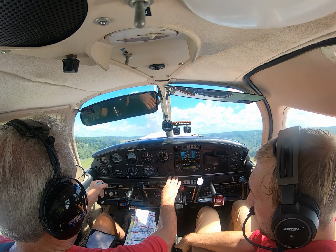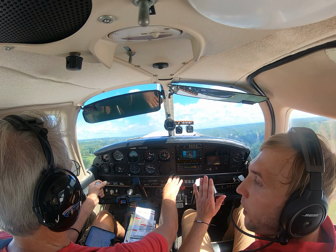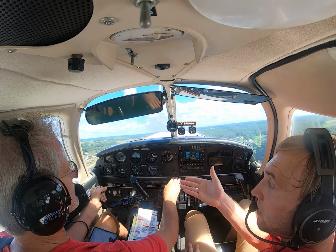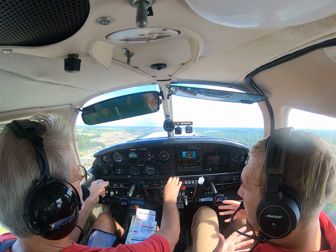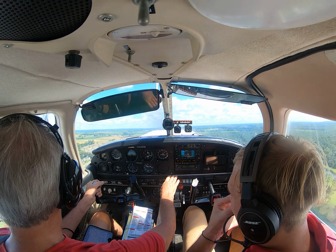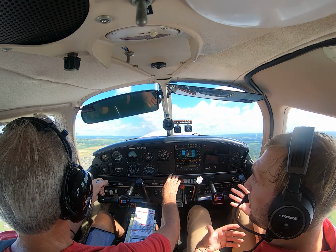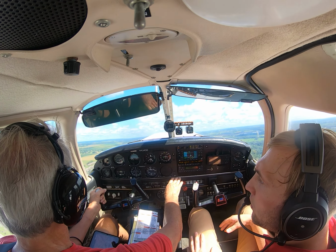So, you didn't put that last notch of flaps in, but that's okay. Because if you don't have time and you don't want to mess with what it's going to do. Well, airspeed looked pretty good to me. Yeah. So, like I said, slipping to land is just getting on that descent angle we like, and you don't have to increase that. If you feel like we've got plenty of runway to use and you don't need to put that last notch of flaps in, you don't need to. You're just going to be a little faster.